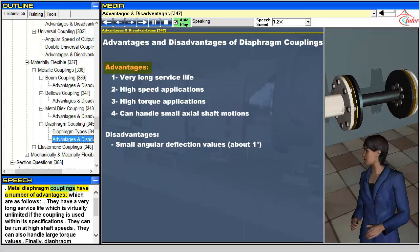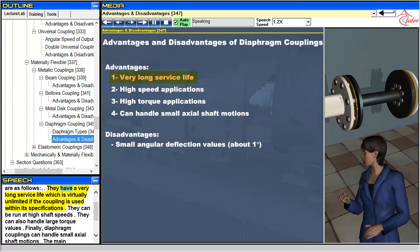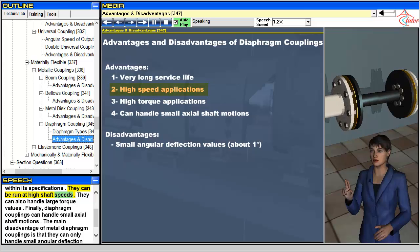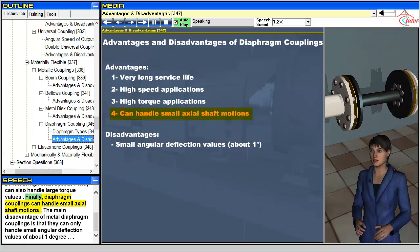Metal diaphragm couplings have a number of advantages, which are as follows. They have a very long service life which is virtually unlimited if the coupling is used within its specifications. They can be run at high shaft speeds. They can also handle large torque values. Finally, diaphragm couplings can handle small axial shaft motions.